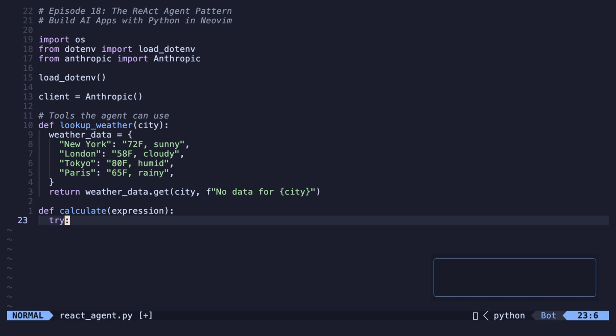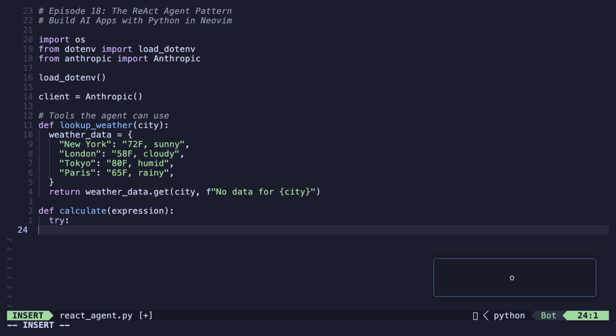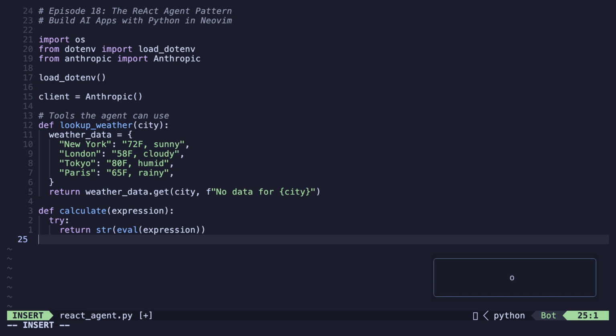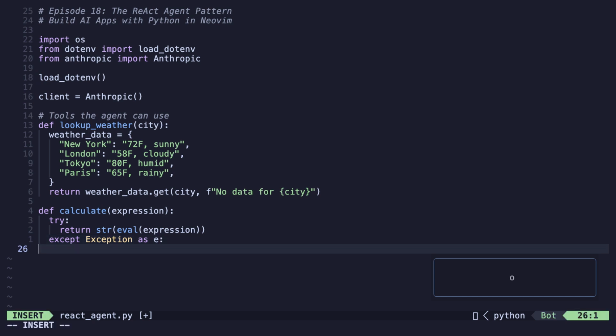Return as string. Save. 2 tool functions ready.